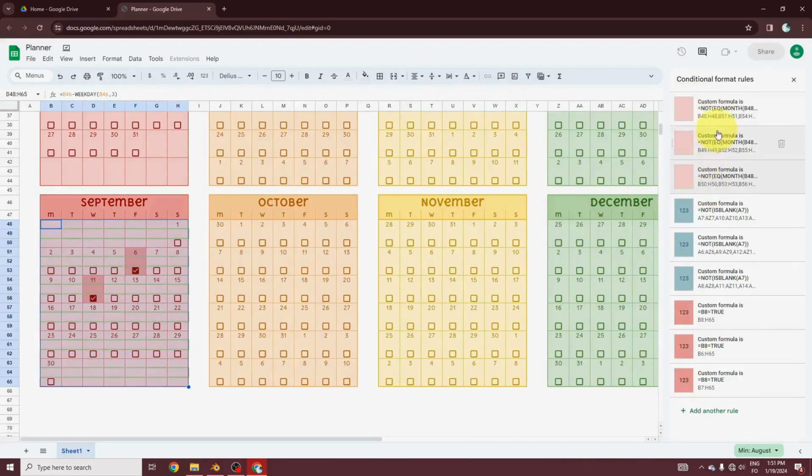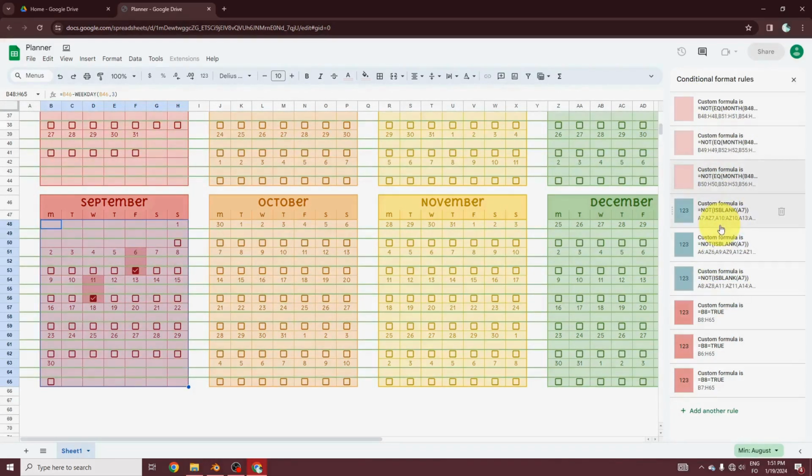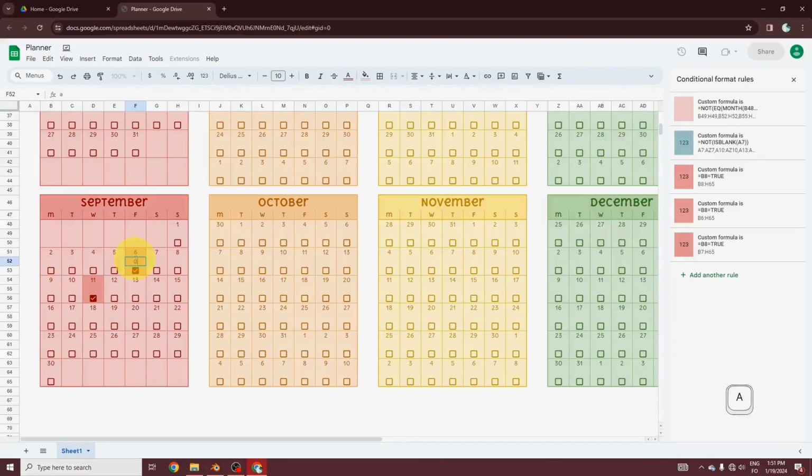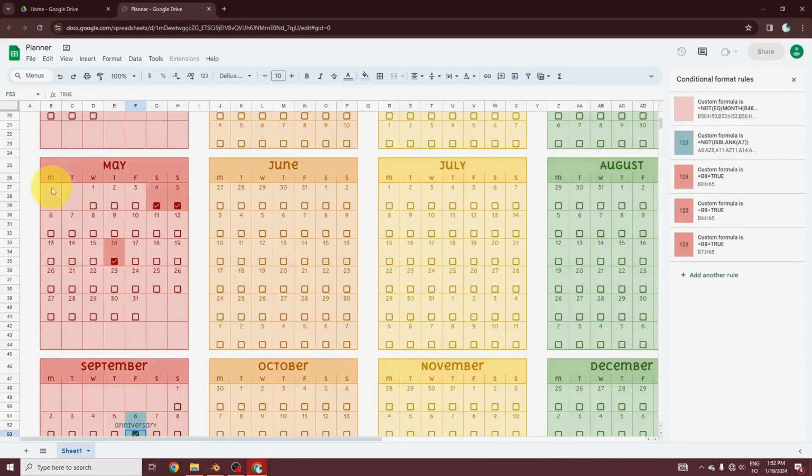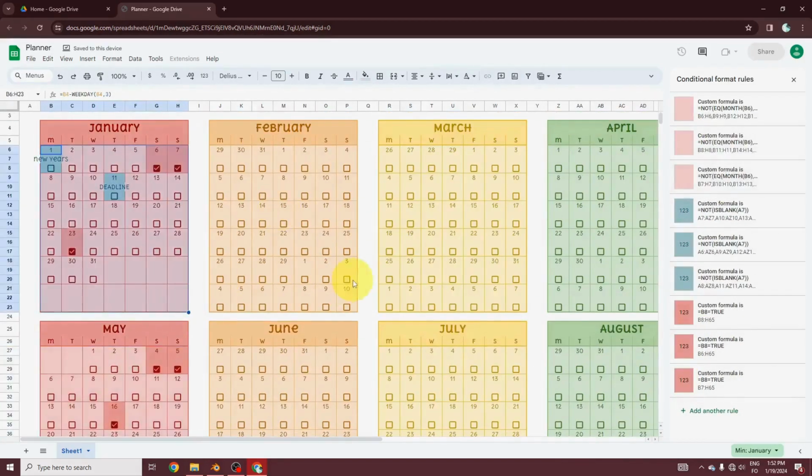Priority needs to be the hiding cells, then the middle one with note, because, for example, if this is your anniversary and also a day off, right? You want it to be colored, right? If you don't want that, and you would rather have it be the color of whether or not it's checked off, then you would put the checked off rule further up. Do that for this month as well. Here, they're already at the top.